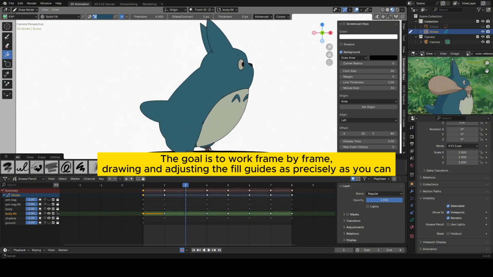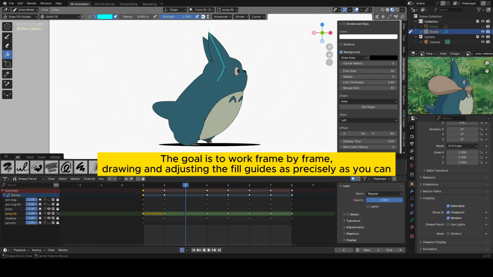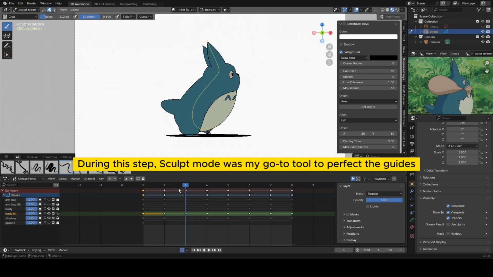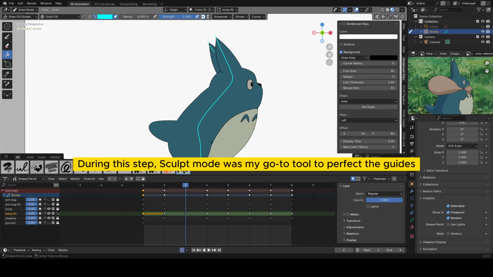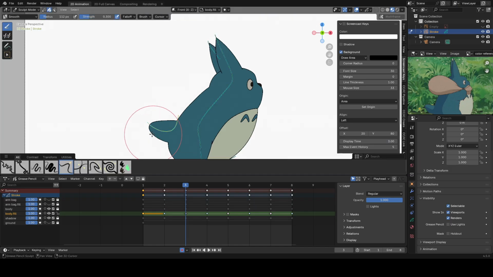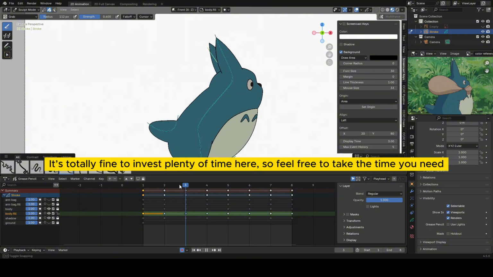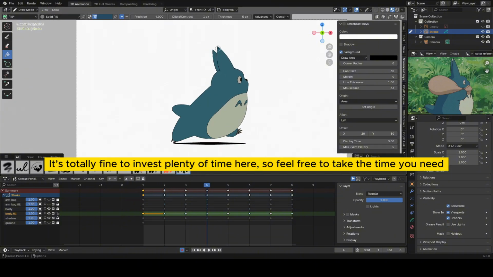The goal is to work frame by frame, drawing and adjusting the fill guides as precisely as you can. During this step, Sculpt Mode was my go-to tool to perfect the guides. It's totally fine to invest plenty of time here, so feel free to take the time you need.